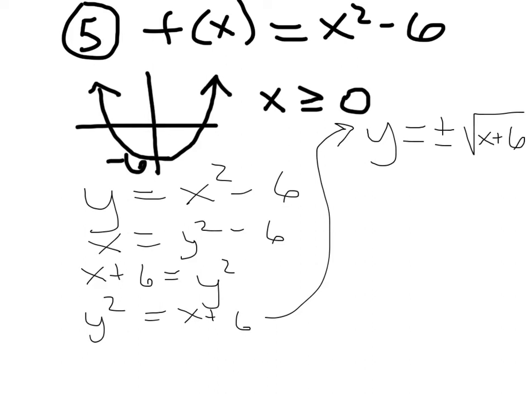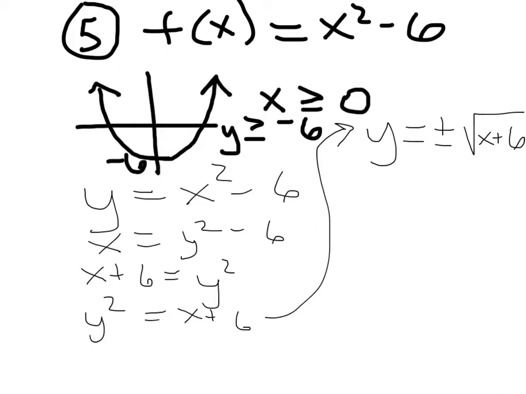Now earlier I had told you that I was restricting the domain of the f of x function to x is greater than or equal to 0. Now if that means that the smallest x that I'm putting into this f of x function is 0, what would that mean about the value of the output of this? Well, if the smallest value I'm putting in for x is 0, 0 squared is 0, minus 6 is negative 6. So the smallest the output or the range would be is negative 6.